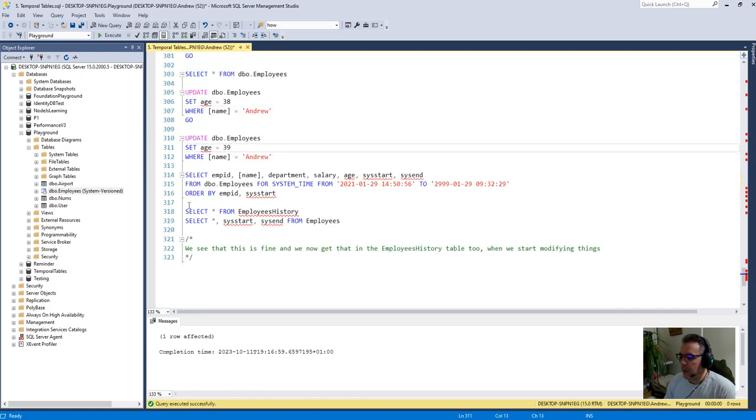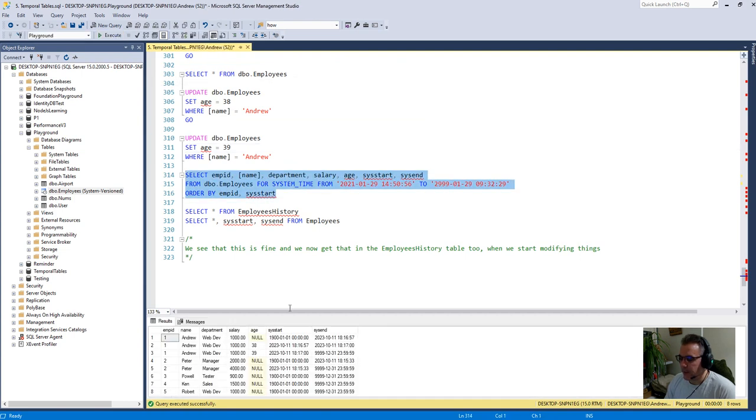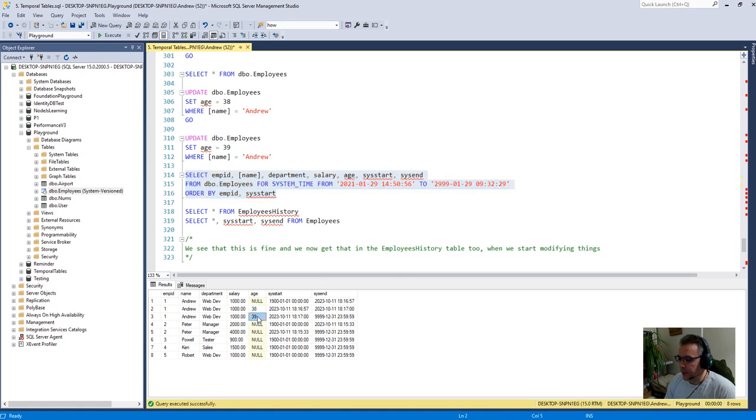So we've changed the age from 38 in one transaction, then we did it again to 39. So what we've got here is a query to look at that data. And what we see is, so we've got 38, 39. We can see beginning of time to there, we had all this data null. Then something happened between 1816 and 1817 where the age was changed to 38.